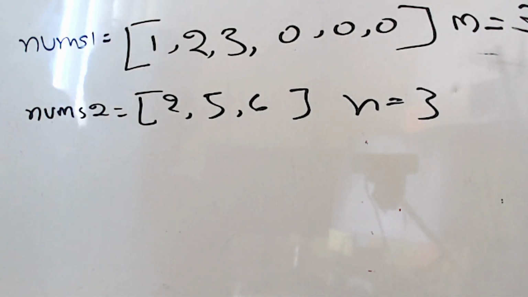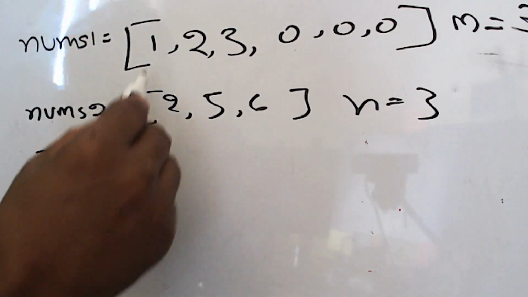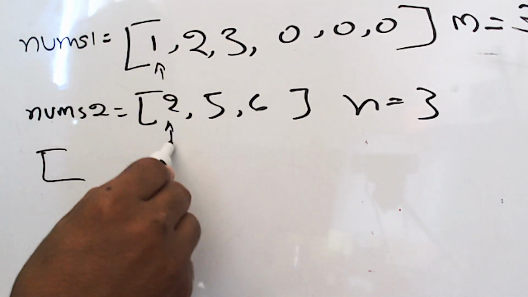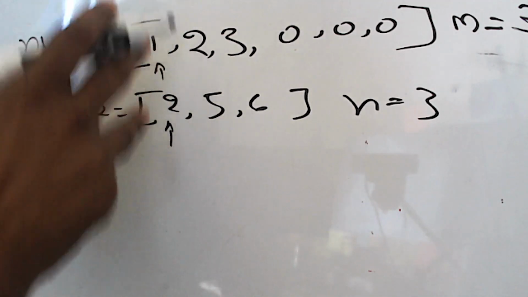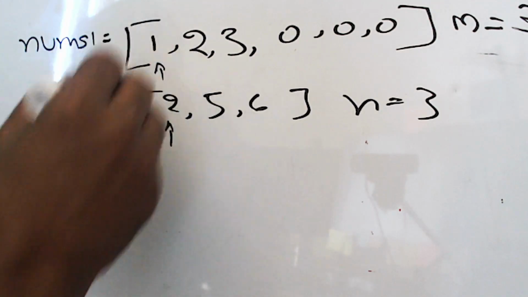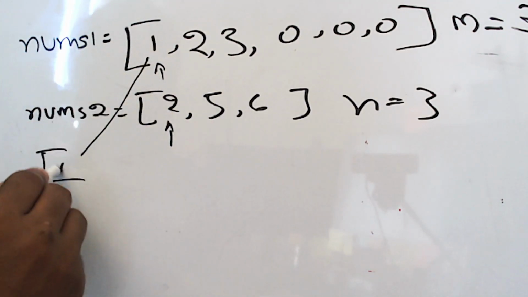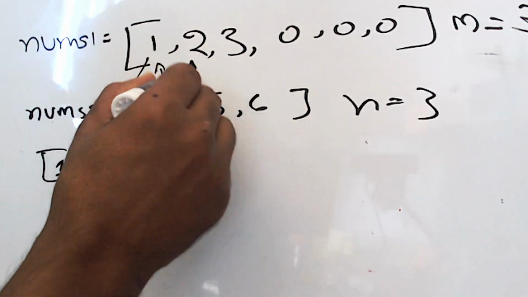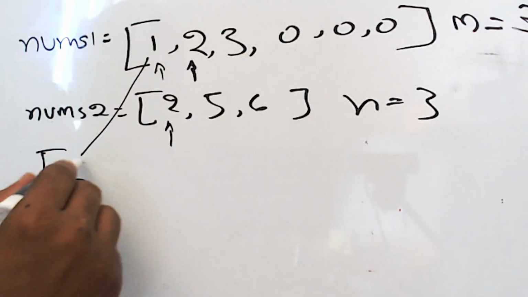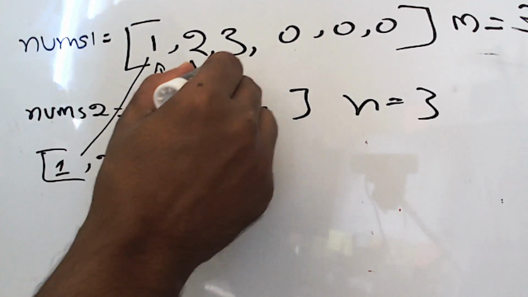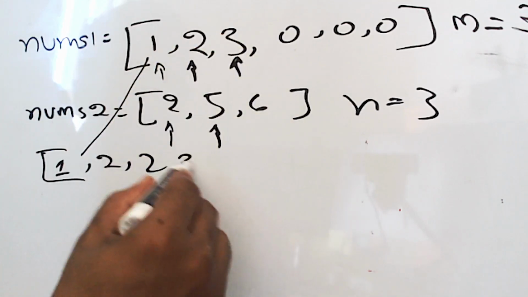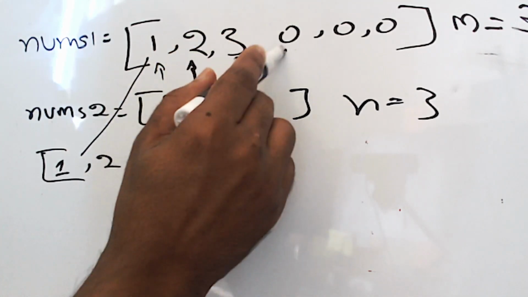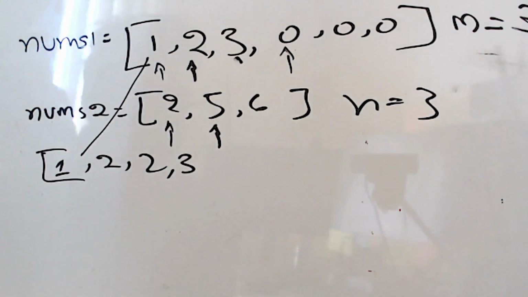See, in our normal merge sort, we just have to create a new array, and then start a pointer at i of nums1, and a pointer at j of nums2, and then compare which is smaller. If 1 is smaller, we push 1 to the array and increase the i pointer, and then keep comparing, and then we push 2 and 2. Then you move your pointer to here, then we see again 3 is smaller, so you push 3 and increase this pointer, and so on.